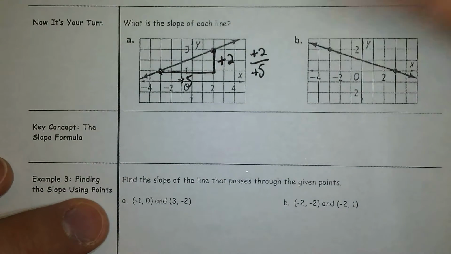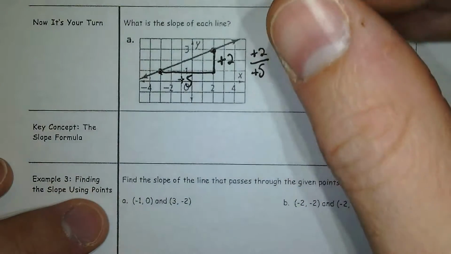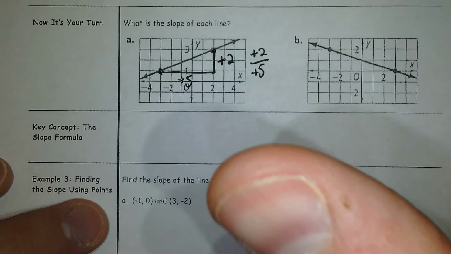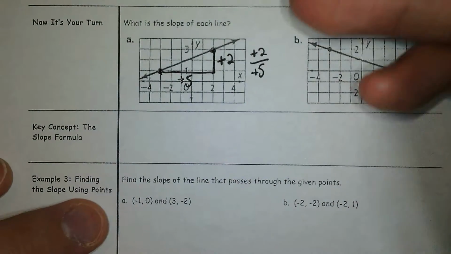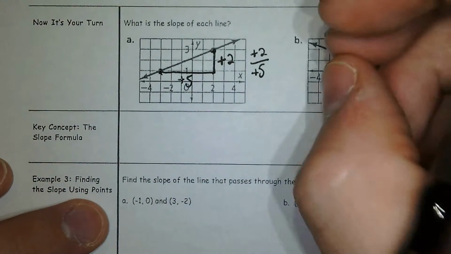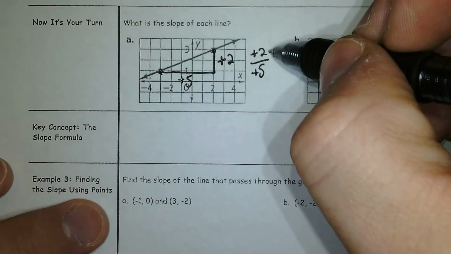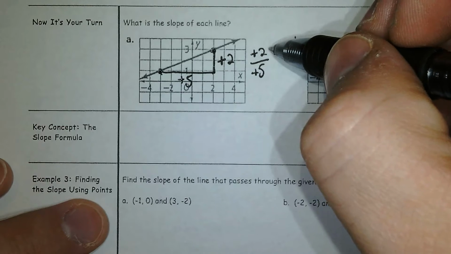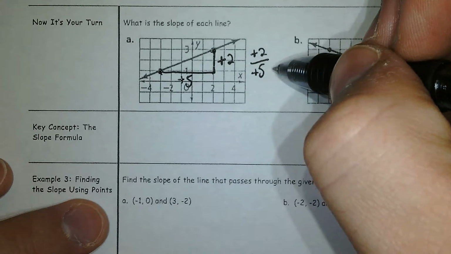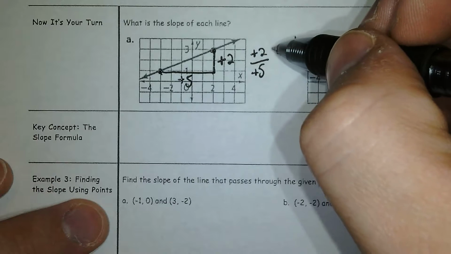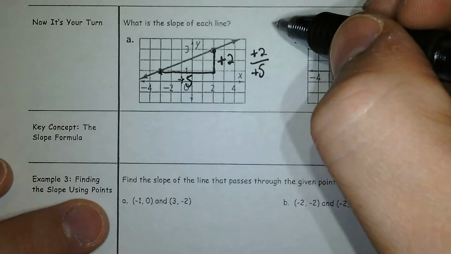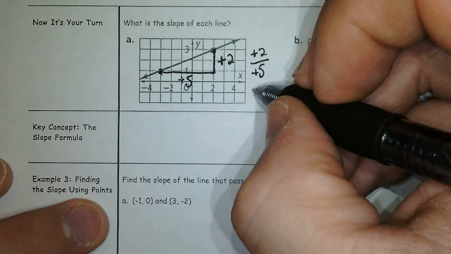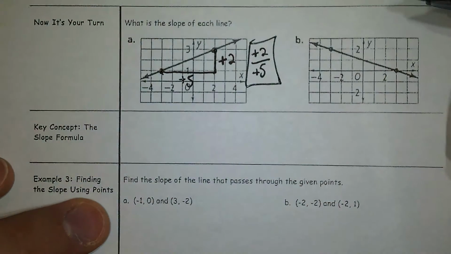Now, again, you could find a decimal form of that. You could take 2 and divide it by 5. Or we could just leave it as a fraction, just leave it as is. So when we're reading a fraction for slope, the number on top tells me how many times to go up or down, and the number on bottom tells me how many times to go right or left. So this is positive 2, meaning I need to go up 2. Positive 5, meaning I need to go right 5. So my slope would just be 2 divided by 5.